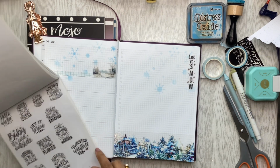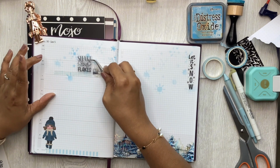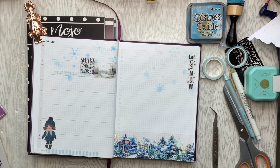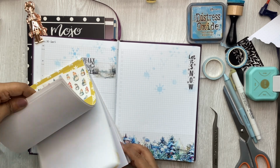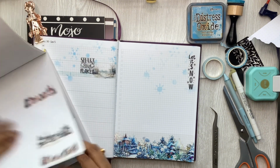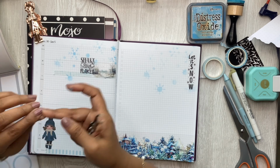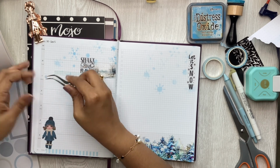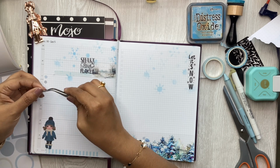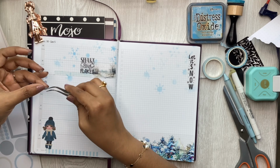Let me know how you like the setup, and if you have a Hemlock and Oak planner in your lineup. Have you been using it for a while? I just picked it up, so I do not have much experience. This is my very first week setting it up, and if you have been in the HNO community, what is your favorite layout and what you use it for?